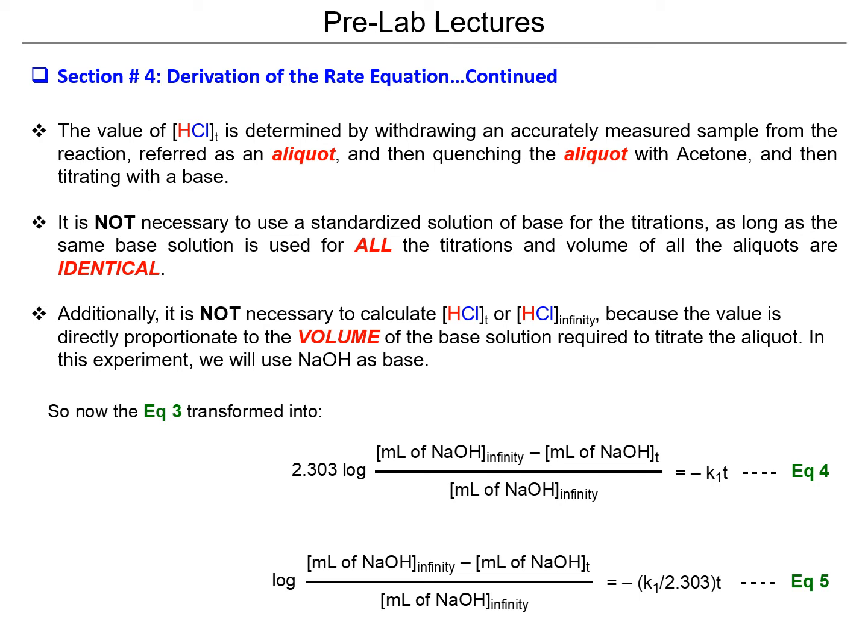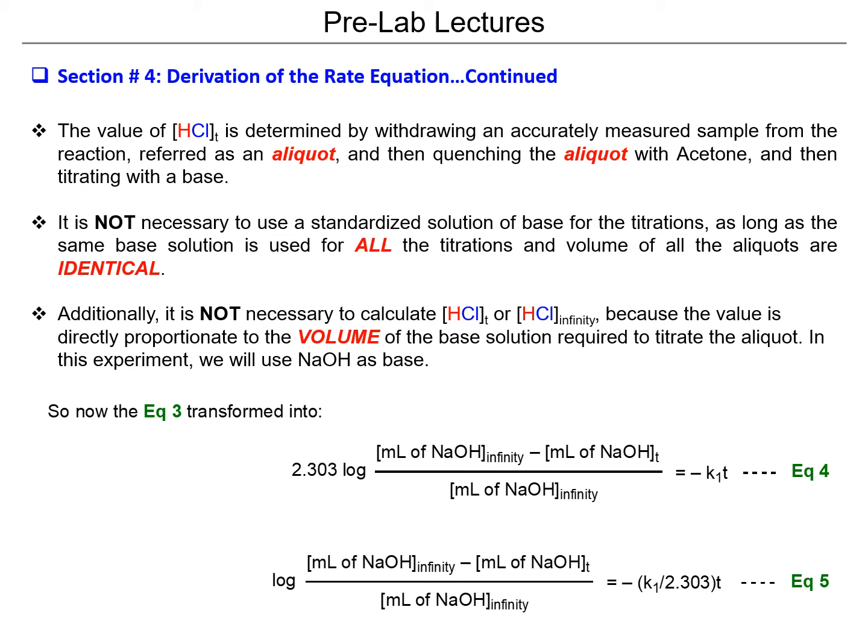We were talking about concentration, moles per liter, but now we're just worried about milliliters. We can do that because no matter how much of this NaOH we use, it's the same concentration every single time. Mathematically, it's considered a constant, so you can just take it out and divide it out by itself. Instead of worrying about different concentrations of HCl versus NaOH and what it's going to take to neutralize, you can get rid of all that, because your NaOH concentration is constant the entire time you're titrating. So you can just work with the value of your milliliters. At that point it's just a simple ratio, and you're going to take the log of it anyway, so any units are gone. That's a trick you'll learn over time for dimensional analysis.